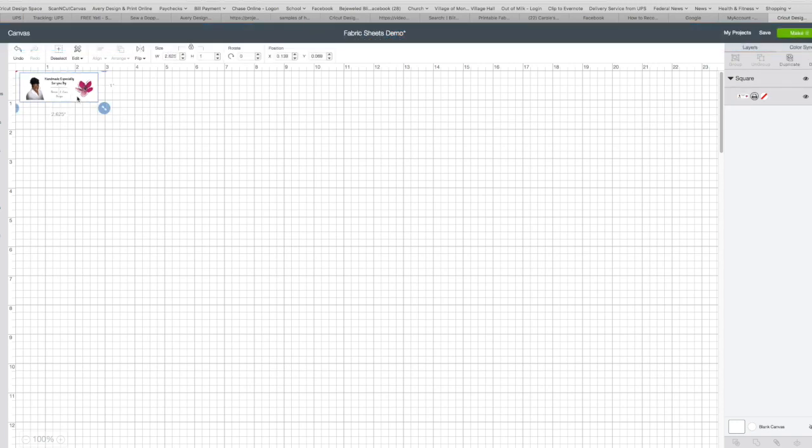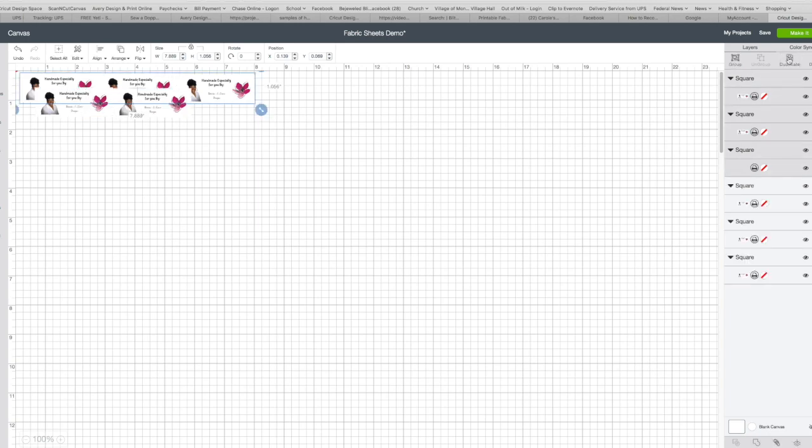So what I'm going to do now, I'm going to duplicate this. And I'm going to line it up. Duplicate it again. Line it up. And I'm going to grab all of these. Duplicate, duplicate, duplicate.